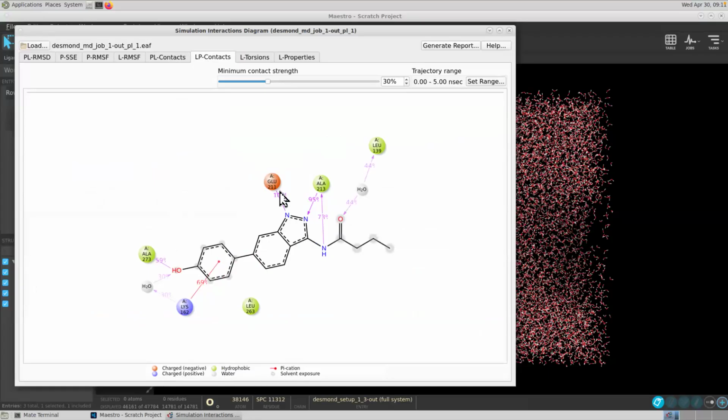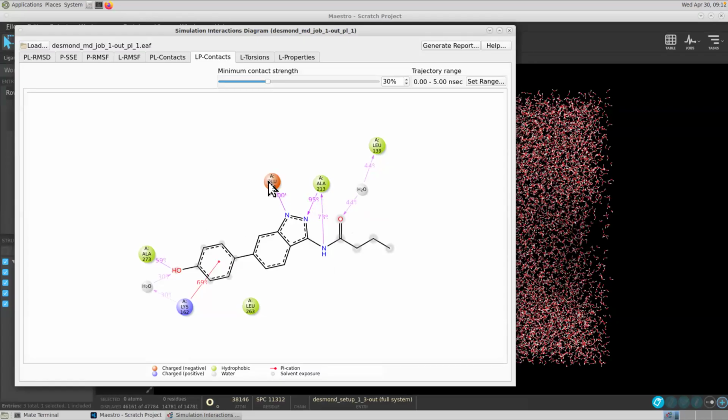Okay, and LR213 is also important, and it is also making hydrogen bonds with either this part of your ligand or this part of your ligand. So sometimes this is a hydrogen bond donor, and this part of the ligand is a hydrogen bond acceptor. Okay. Also you can see some water molecules bridging between your ligand and the residue.